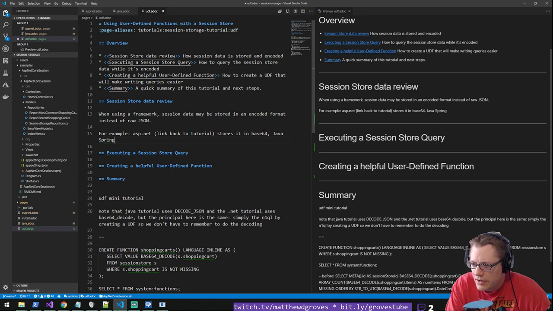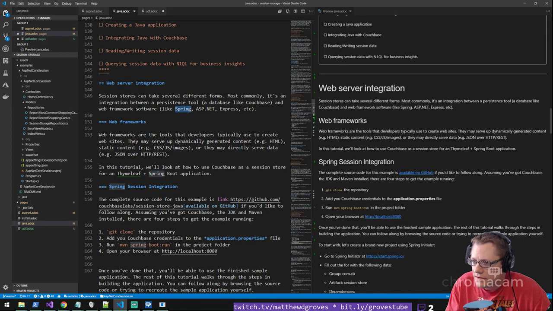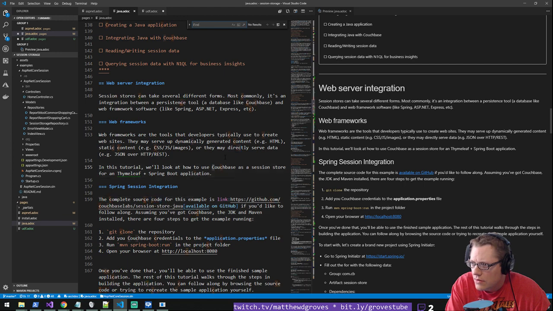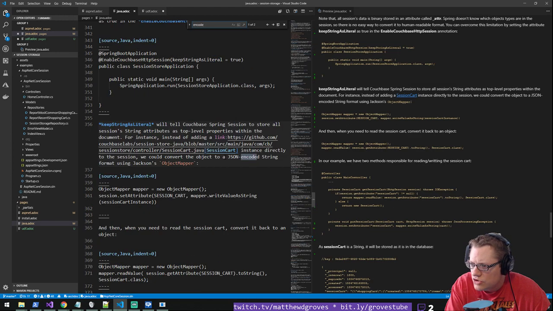Java Spring, I don't know if it's the right name to call it, stores it as JSON encoded.